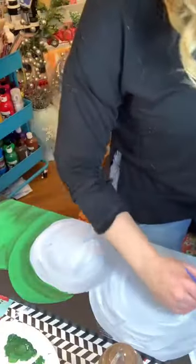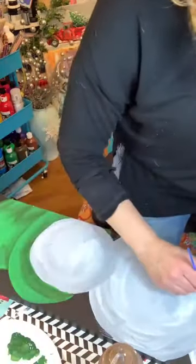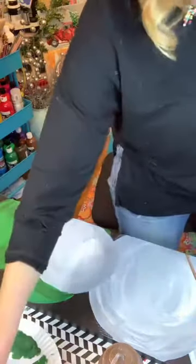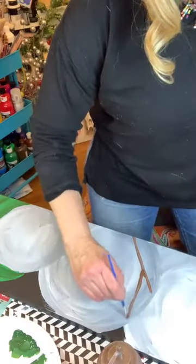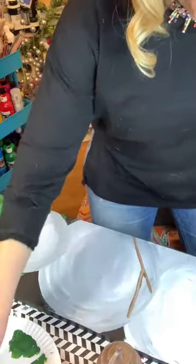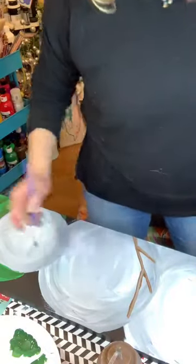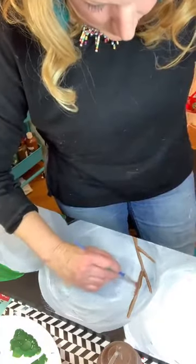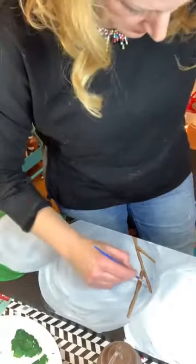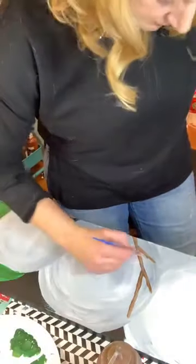So we will just kind of have a stick come right here. Just a brown stick. And maybe a little bit here. A little something here. Give it a little bit more darkness. And making it a little bit rough and lumpy is good because it's a stick.